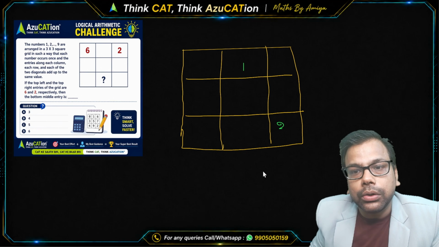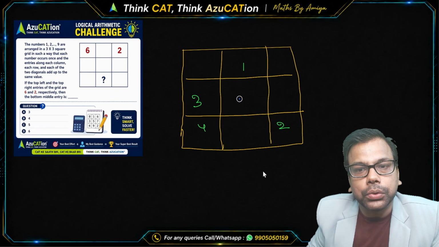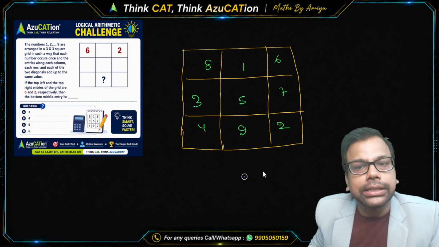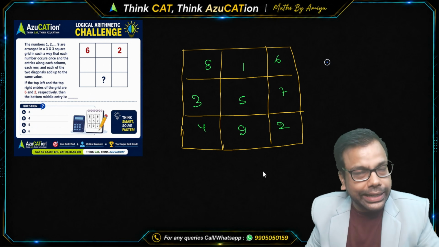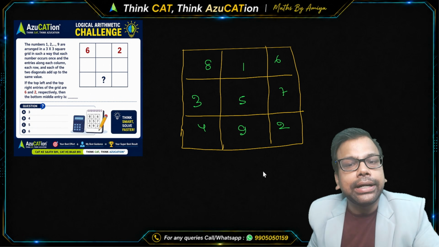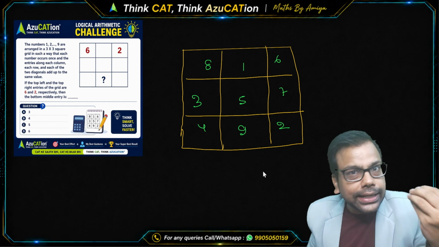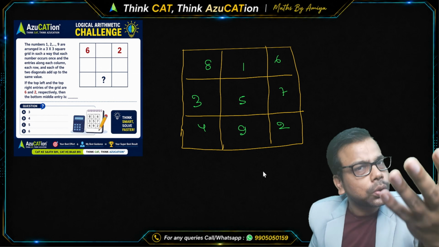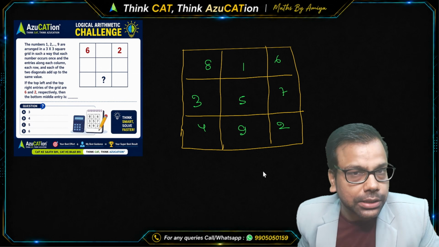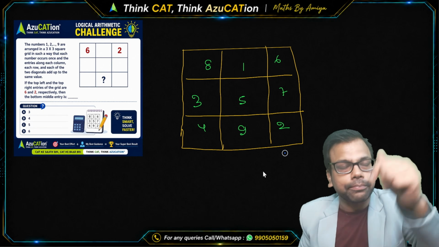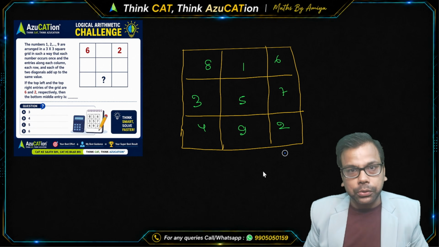We have 1, 2, 3, 4, 5, 6, 7, 8 and 9. This is our magic box. Summation of all rows is 15, 15, 15. Even the diagonal summation is 15. We can create the magic box within 5 to 10 or 20 seconds. So I created the magic box within 20 seconds, 5 seconds. प्रैक्टिस से ये 5 सेकंड में क्रिएट हो जाता है.